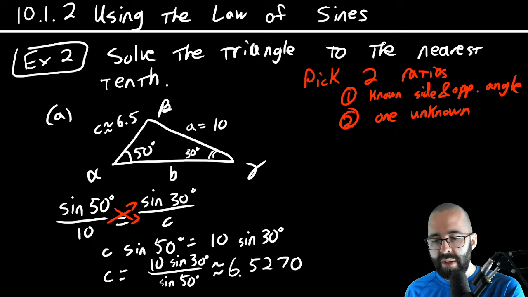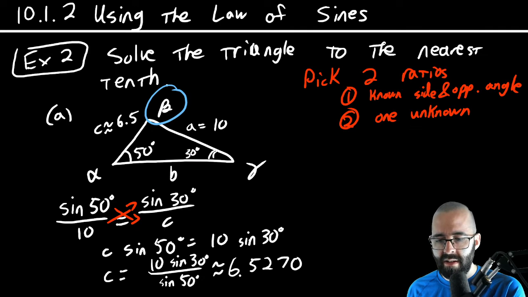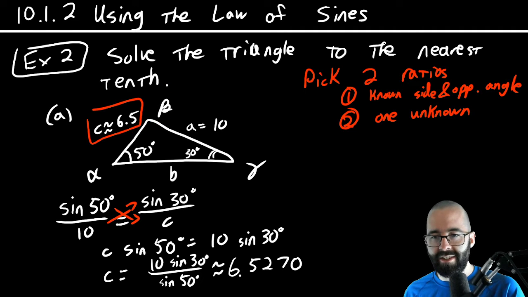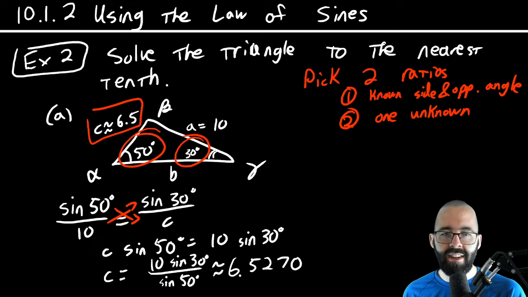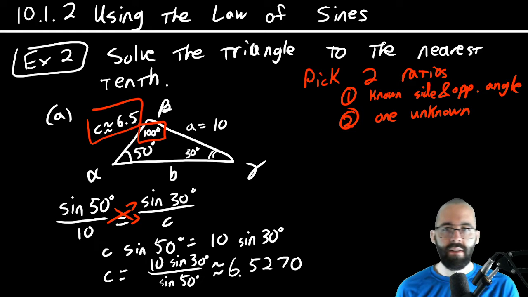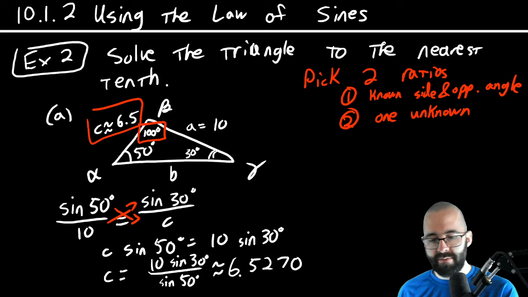All right, so how do we use the law of sines to find either one of these last ones? This is 2 unknowns. We can't use the law of sines here. Well, it's much easier than that. If this is 50 and this is 30, everything has to add up to 180 degrees. It's a triangle. All right. So this is just going to be 100 degrees right here. That's beta. Beta is 100 degrees.